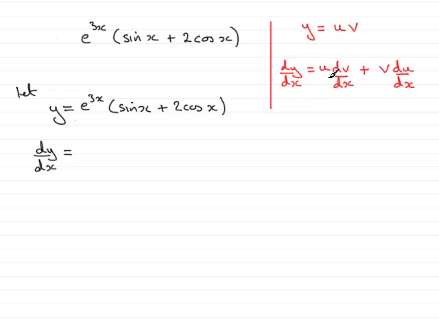So starting then with this we have u which is e to the 3x, that would be e to the 3x multiplied by dv by dx, that's the differential of this bracket. So differentiate sine x with respect to x and that is cosine x or cos x for short. And differential of 2 cos x becomes minus 2 sine x.